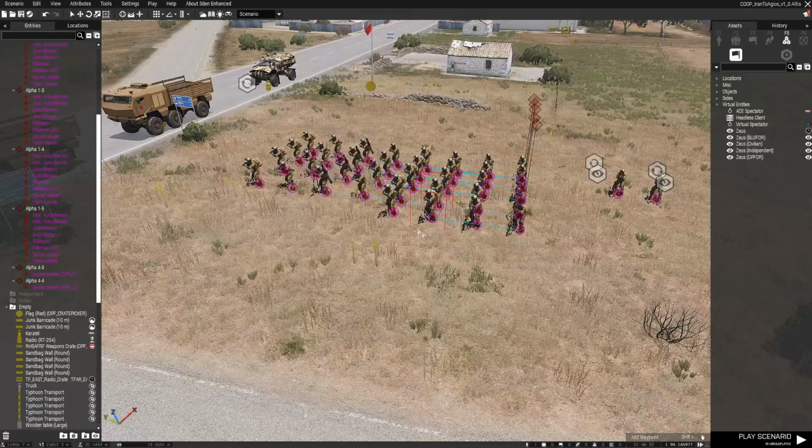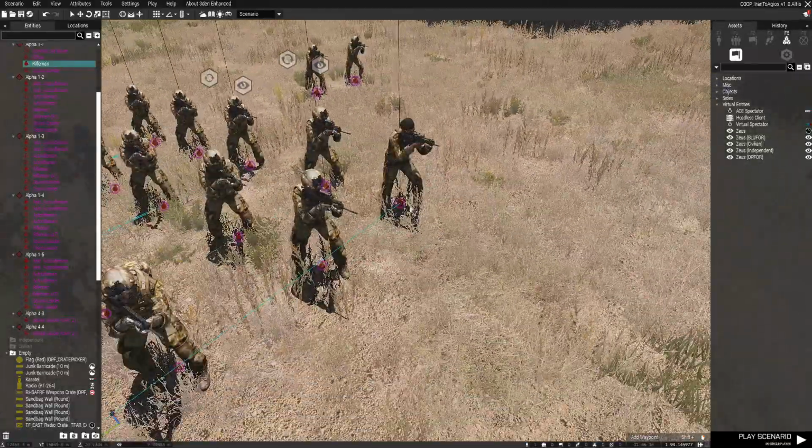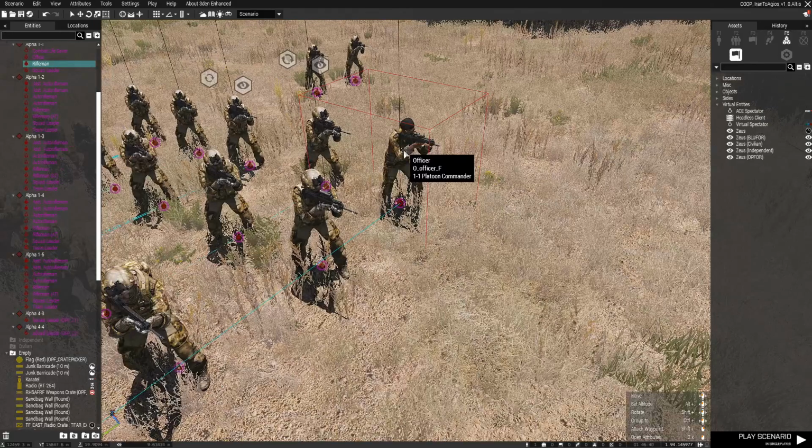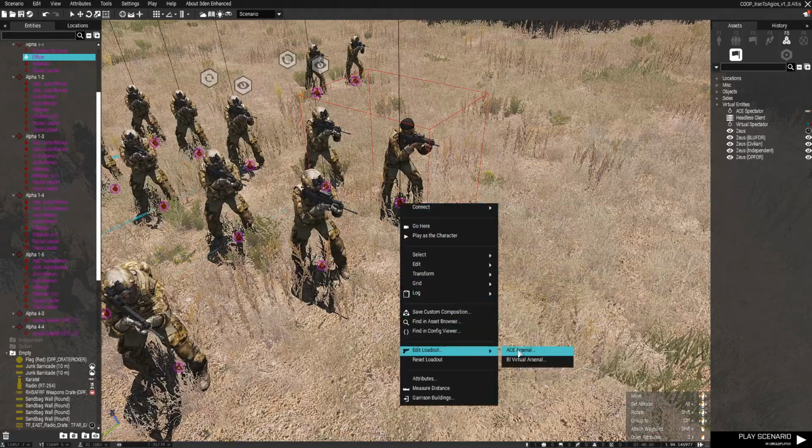Now it doesn't really matter what unit or player you select, as long as you don't save it at the end, you'll be fine. I'm just going to be using the officer as my tool to get class names. When you click on a unit and right click, you can come down to edit loadout. Just for simplicity, I'm going to use the BI virtual arsenal, because it's a bit easier for people to read once you copy to clipboard and paste it out.